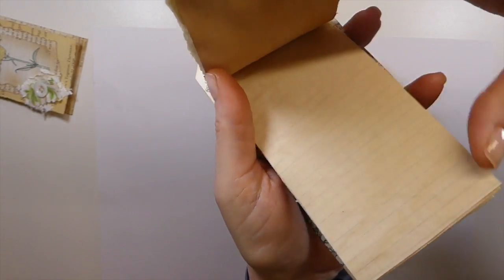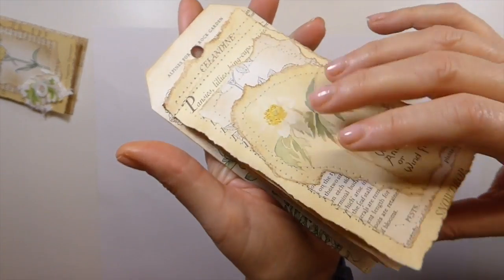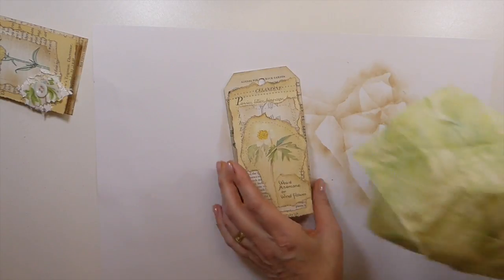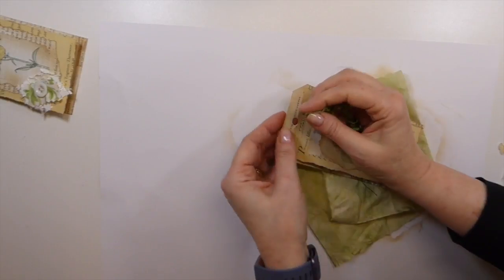And so now you can do a few little stamps on there. You know, embellish it as much or as little as you want. Now I have gathered up a few things. This seam binding I'm going to put. Now the other one, let me just show you what I did here.